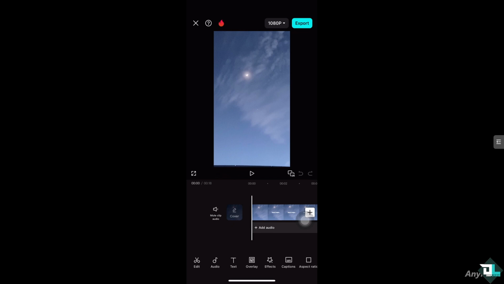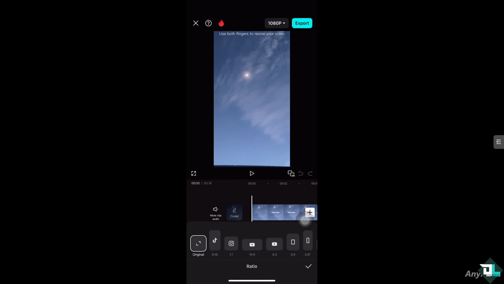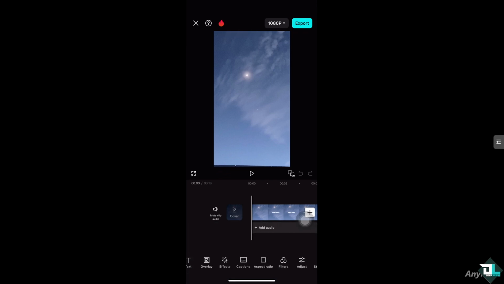Now, if you hover down below, you want to make sure that you check the aspect ratio, because it's very important if you want to export this on TikTok, Instagram, YouTube. So these are going to be some of the screens that could help you out. For example, I'm going to be choosing TikTok. Click the check button. It would give you this.